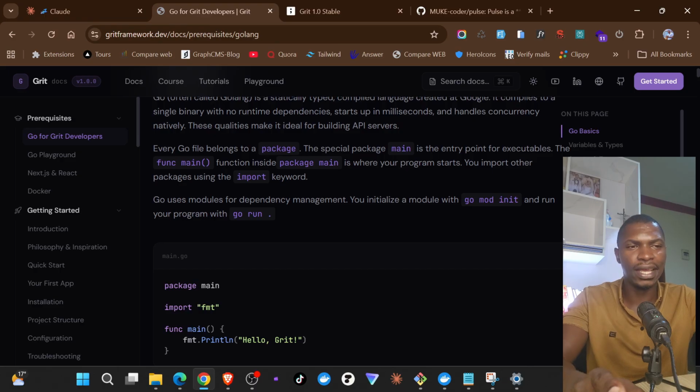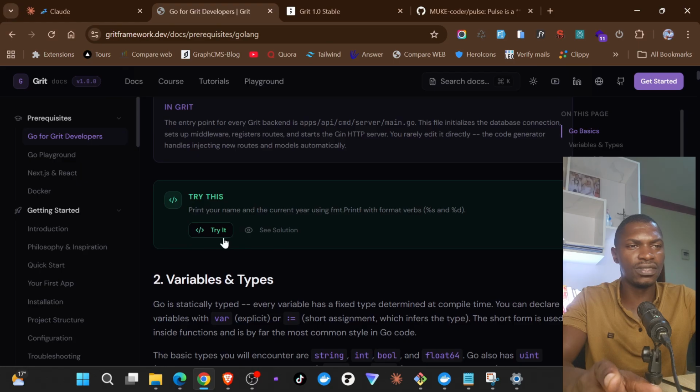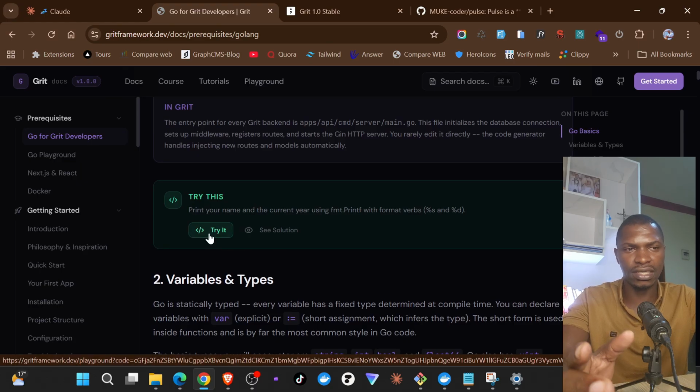And importantly, you also have this playground where you can just learn a concept and then go and try an exercise to learn Golang. If you have already followed my videos on Golang on YouTube, or you have done some videos, then let's go and get started. By the way, you don't need to be a Golang expert to do Grit. Just know the basics, variables, structs and a few things, and you can easily get started.